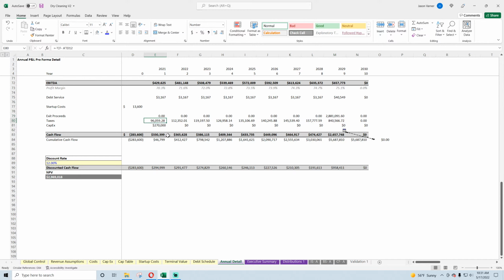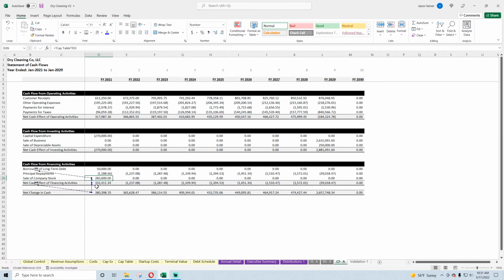Cash flow, but that should be fine. I'm not referencing anything in here. This is debt schedule, cap table.